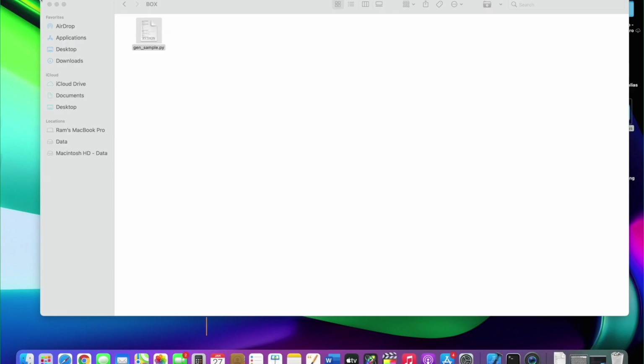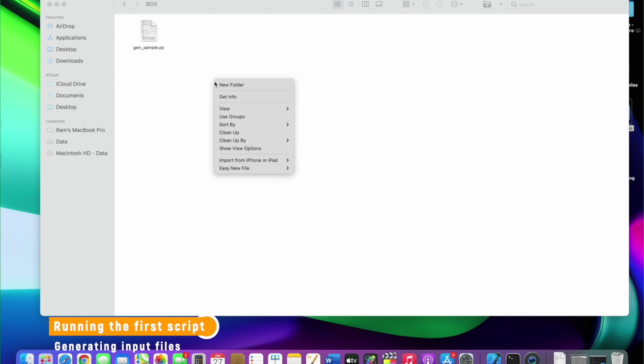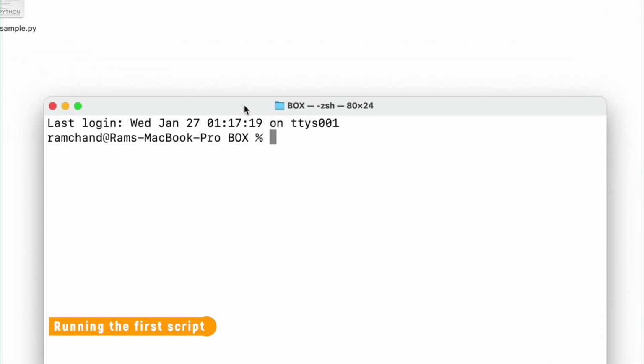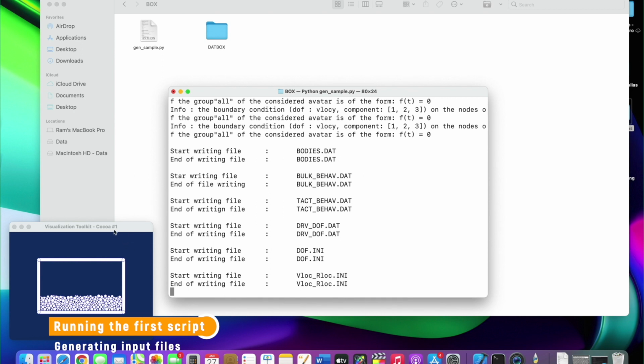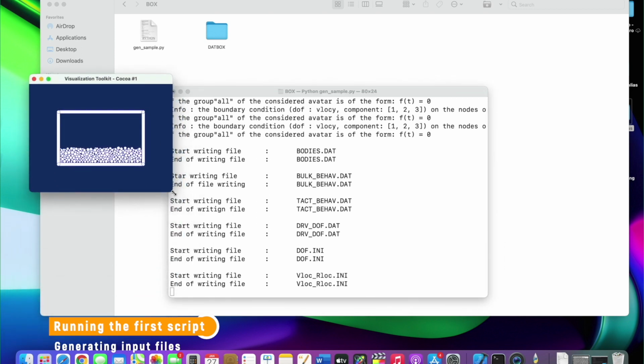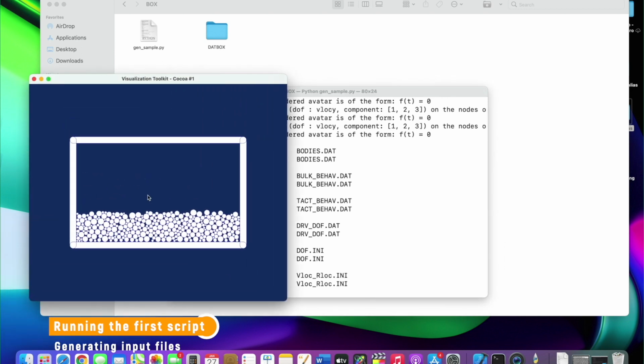Go to the terminal, type Python here and write the name of the script. So it will generate some files and this figure.